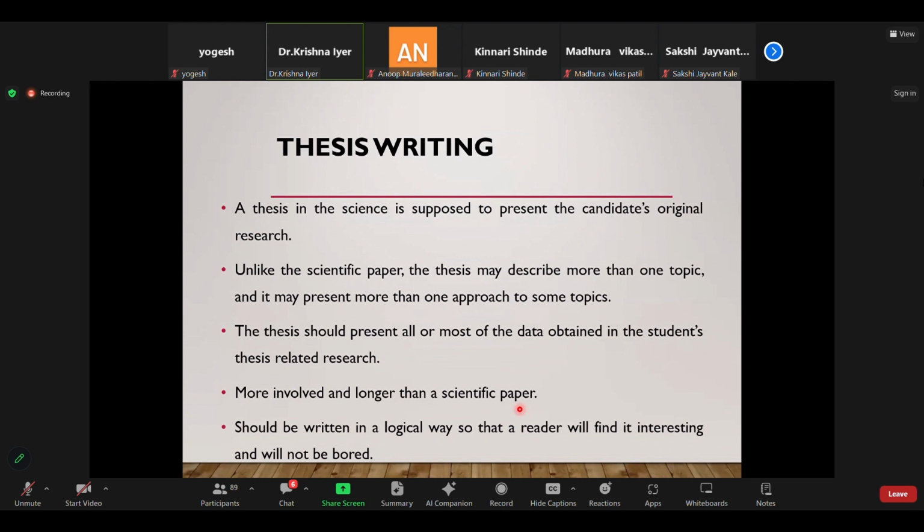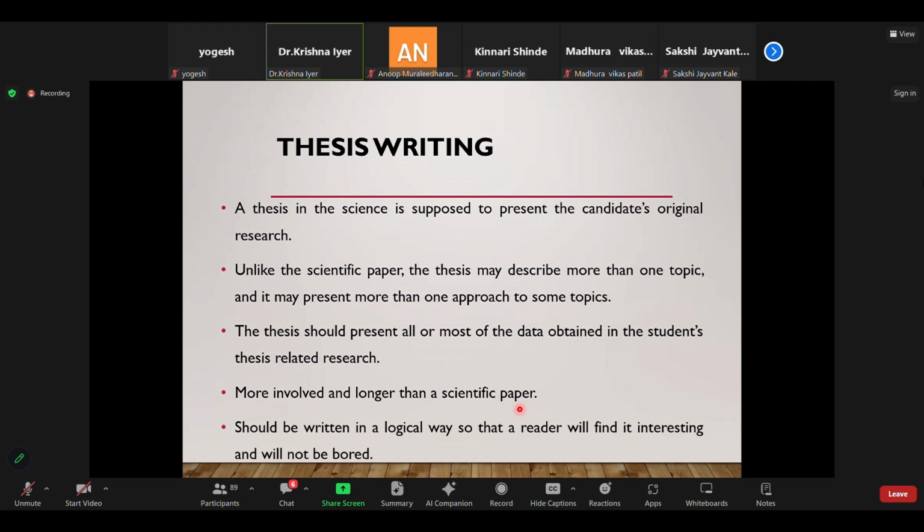And in fact, you should be even more detailed in terms of how you write your materials and methods. You actually talk about all the things that you tried, finally which one worked out, and then the final optimized protocol that you have used, and so on and so forth. And so that people get a feel for what is the journey which resulted in the final result that was generated, rather than only the end result. Okay, so it's a little more involved and longer than a scientific paper. Again, it still has to be logical so that people don't get bored, because it's generally much bigger or longer than a paper.